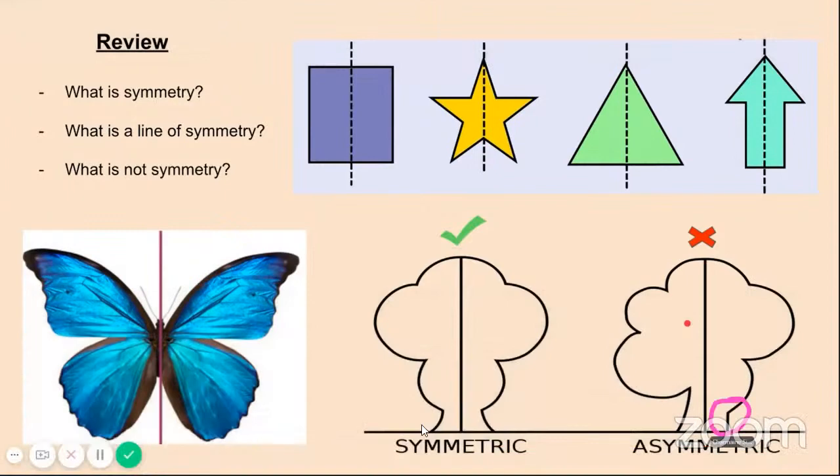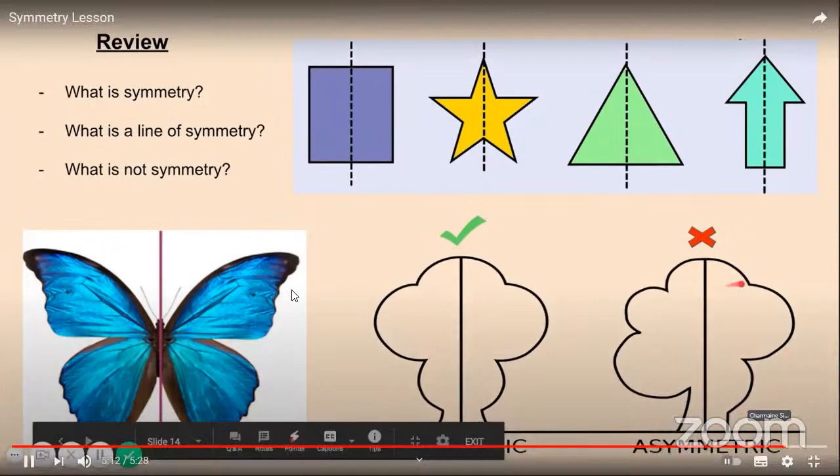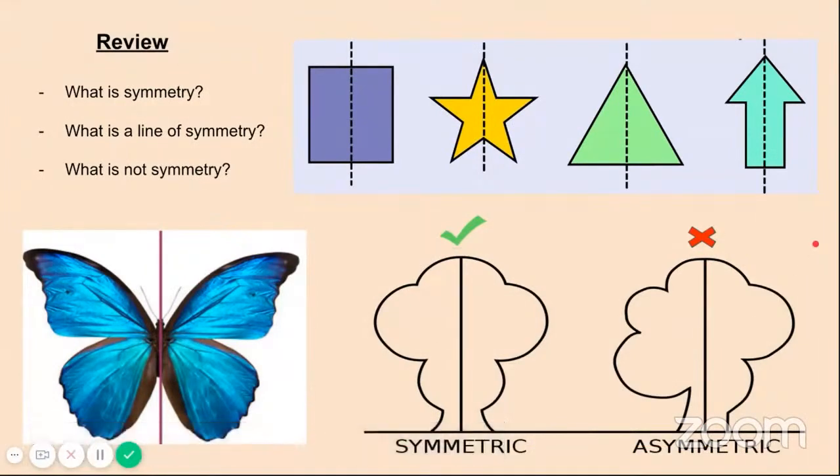Also called asymmetric or asymmetrical is when one side is different than the other. Asymmetrical means not symmetrical, okay? And if we were to fold this on the line of symmetry, they would not match up. Right? So this was just a quick intro to symmetry. Thank you for watching, and start looking for things in your world that have symmetry.